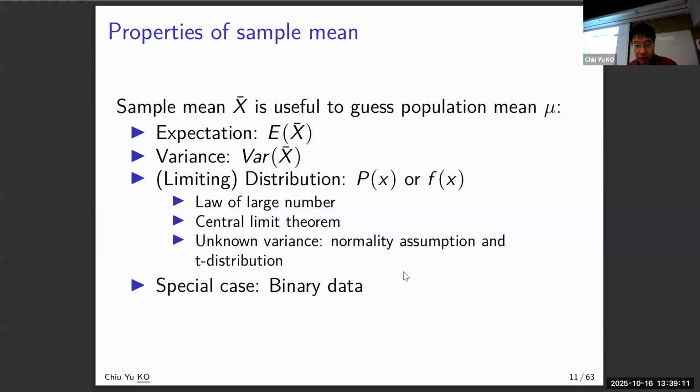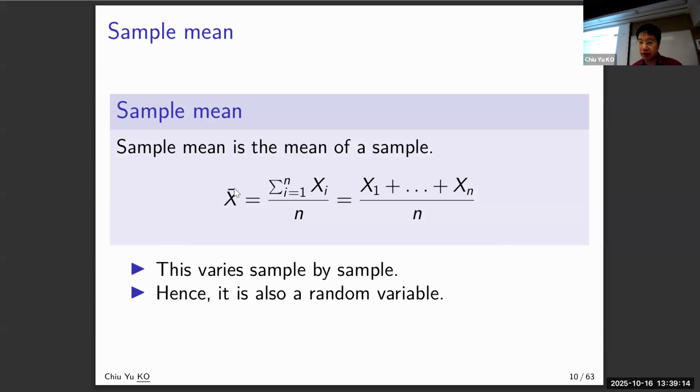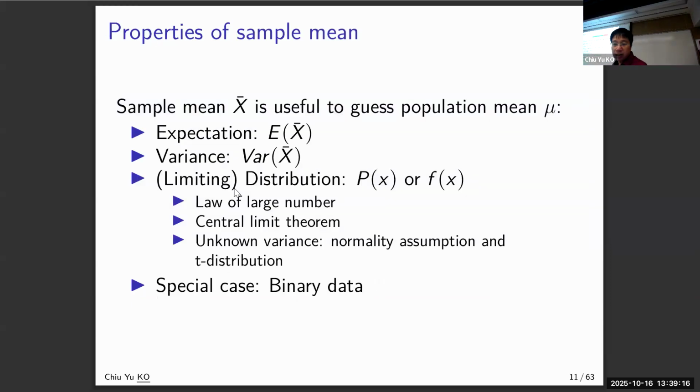We have sample mean and sample variance, but we want to know the sample mean first, right? Sample variance, I don't have time to talk about, but for sample variance we have some other distribution. Okay, but we do know one thing we learned from last class: the sample mean has very nice properties. The mean of the sample mean turns out to be the population mean, right? The variance of the sample mean is the population variance divided by the sample size.